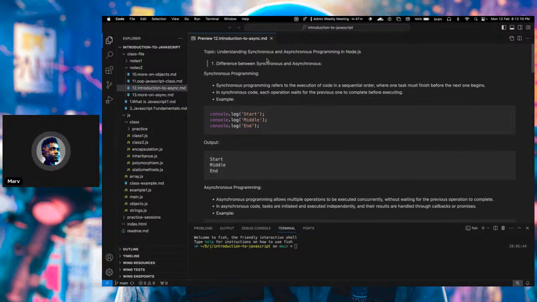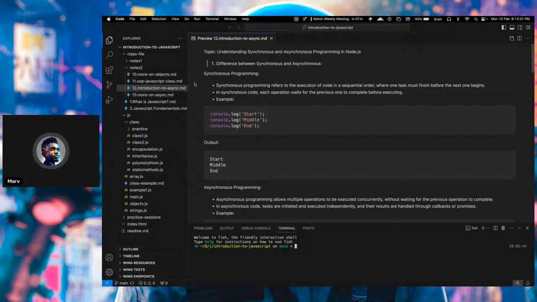I mean, we've been using Node to run our programs, but what we're simply doing is executing the JavaScript code. We have not really dived into looking at what Node is. We have not dived into things like the event loop and trying to understand Node in detail. Okay, so let's just look at a few of the pointers here.